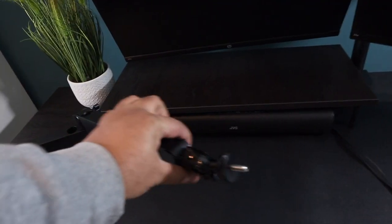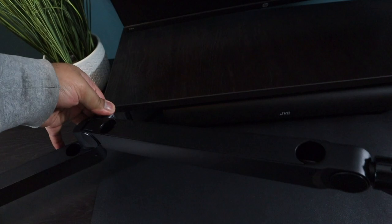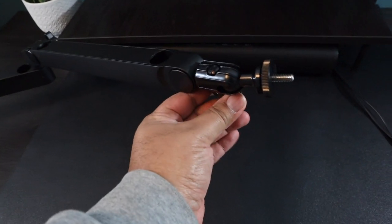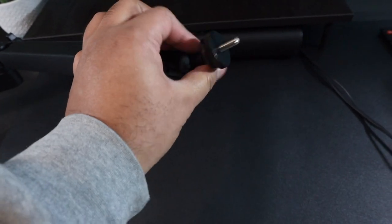The movement on this microphone arm is extremely fluid. I've been just messing around with it, putting it back to its original form, extending it, and then having it in a heightened position, and it just feels very smooth and intuitive.